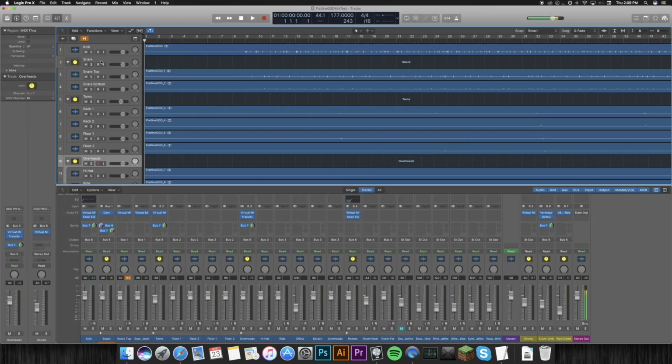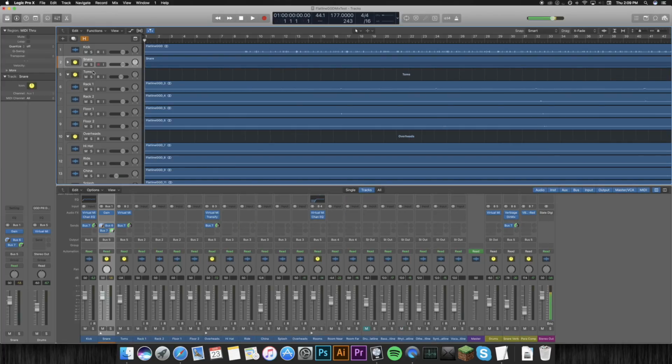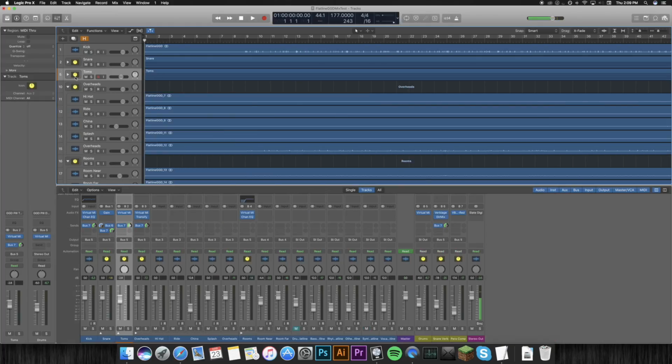So in Logic you have track stacks, and I use those a lot because it's just easier and it saves processing power when you can process a bunch of things at the same time. So I do that with guitars when I'm mixing my own stuff, and it's a lot easier for me. So I basically have both snare mics under a track stack so I can control the snare, because I still process the snare individually. I just don't want the bottom mic to have the same frequency qualities as a top mic. So then I have all the toms processed at the same time, and then the overheads at the same time, and same with the rooms.